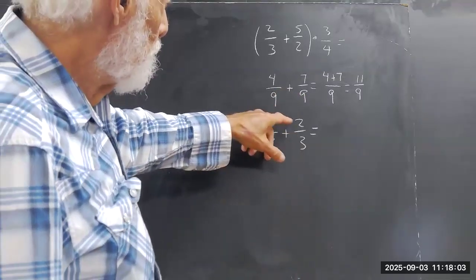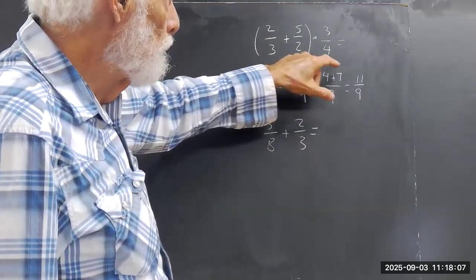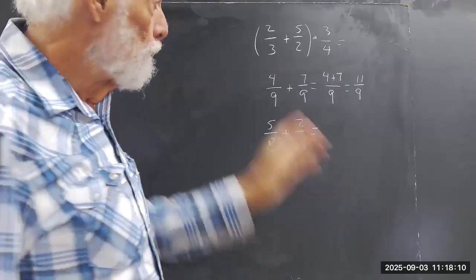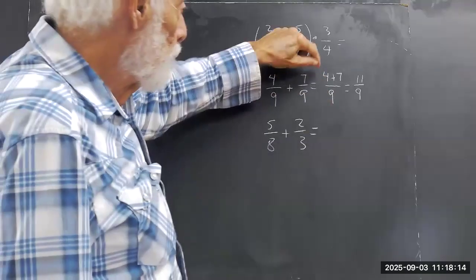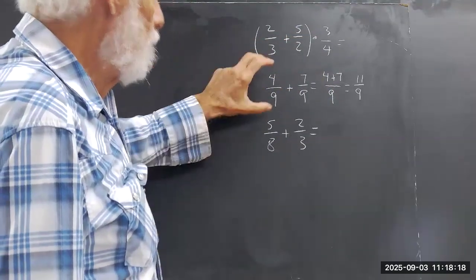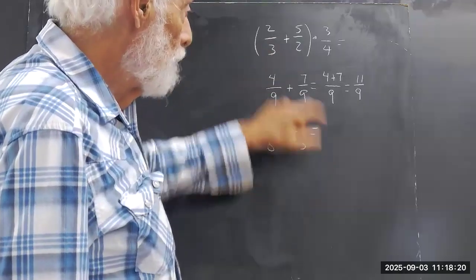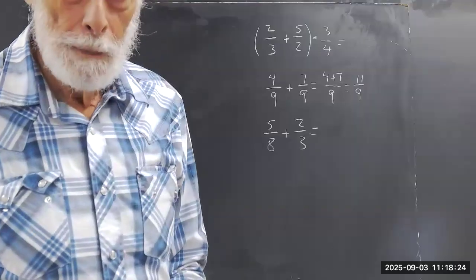So the steps here should be 4/9 plus 7/9 equals (4 plus 7)/9. Don't just write down 11/9 because you know that that's what happens. Write down it's (4 plus 7)/9 because you have ninths. You have 4 of them here, you have 7 of them here, so you have 4 plus 7 of them here, and that's 11. Okay?